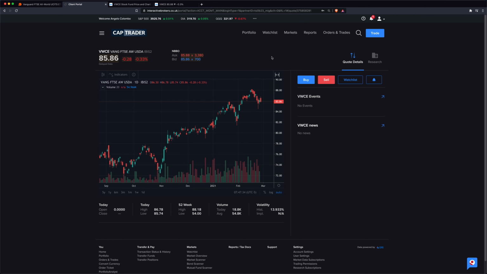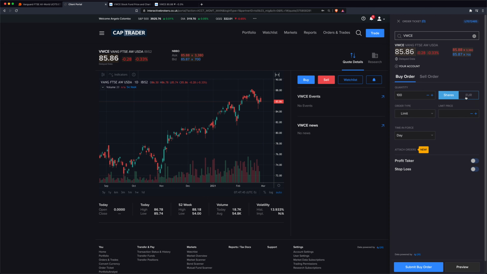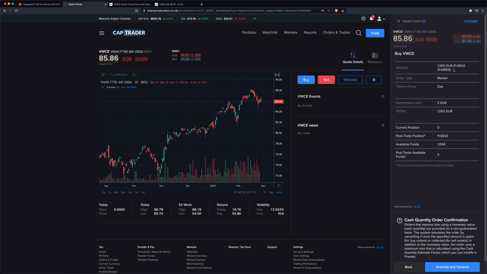All right, now we're gonna place our order. I deposited 1,000 euro, and I wanna buy shares of my ETF for 1,000 euro. We type in 1,000 euros. We're gonna place a market order actually, since the market is quite liquid. And it says we're gonna get approximately 12 shares. It's probably gonna be 11. Let's see, preview. And yeah, here it says we get 11.6 shares.